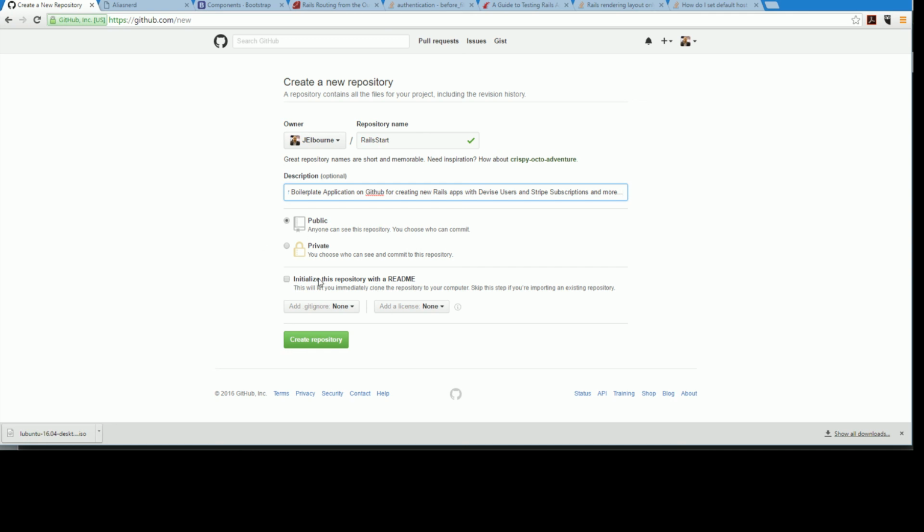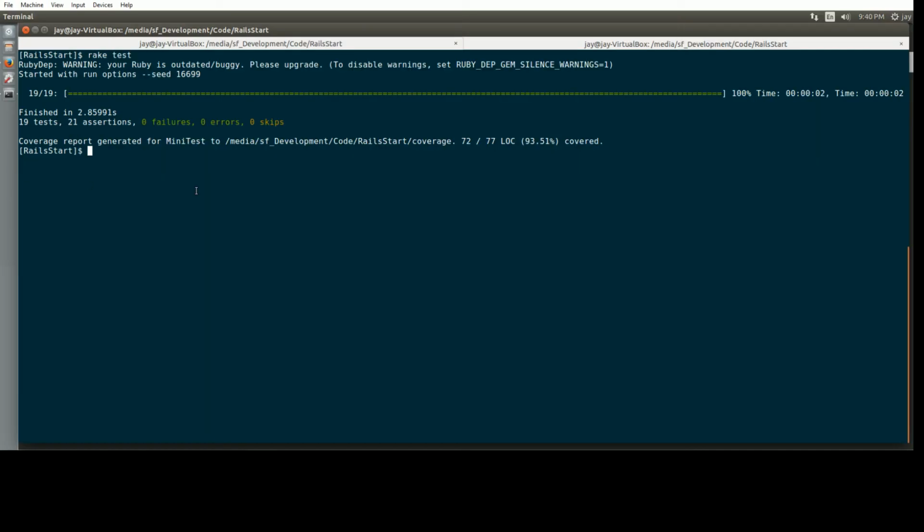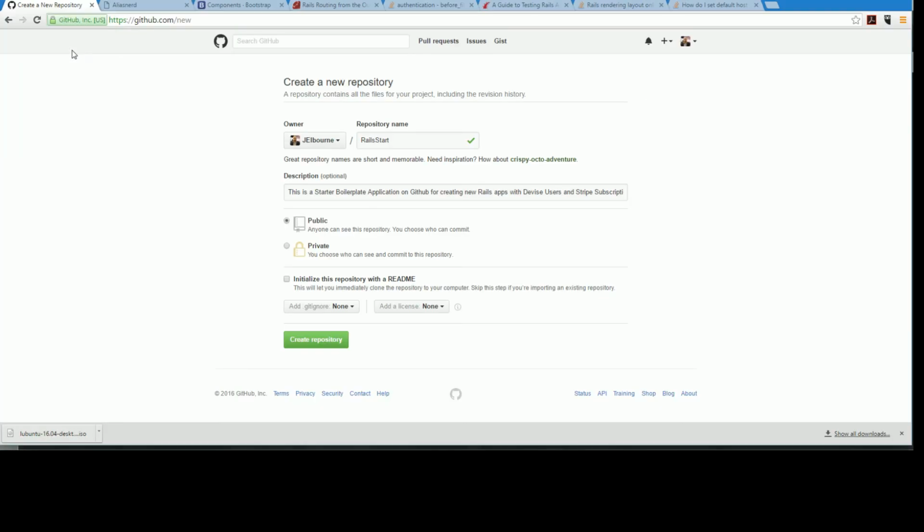We don't need to initialize with a README, I don't believe. We don't need any of that. And this has a README already, correct? Yes, it does. Okay, so we don't need that. So we can just create this RailsStart.